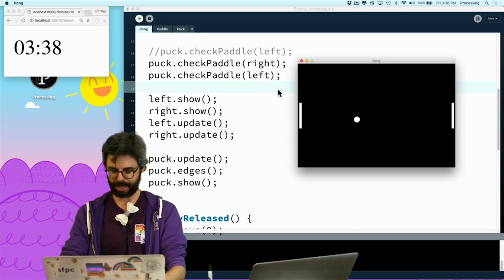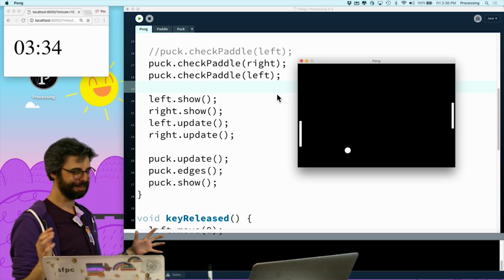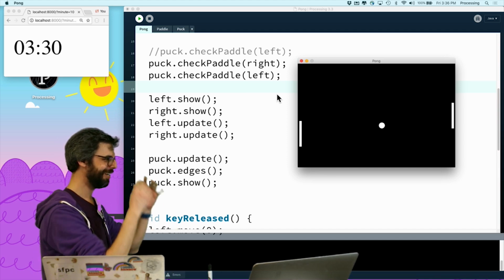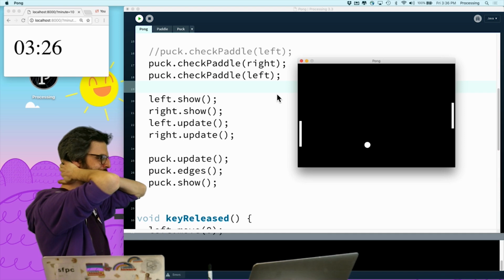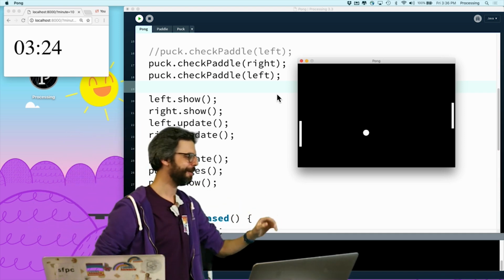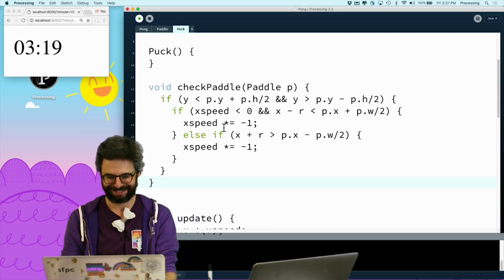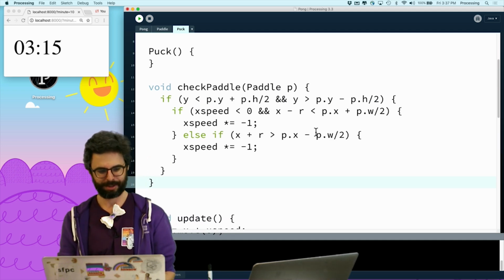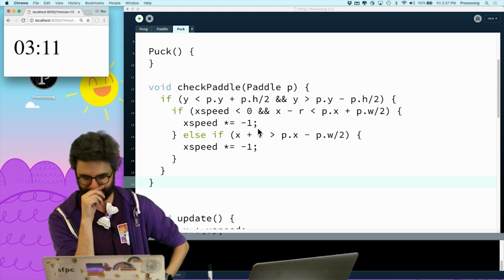And now, oh boy. Oh, look at this crazy, crazy puck, crazy Pong. Whoa, strange issues. It's just a flag with -1 or +1 and multiply. People, that's probably a very good idea. But what did I do wrong? If x speed is less than 0, there should be like a pause here for debugging. Okay, let me think about this.